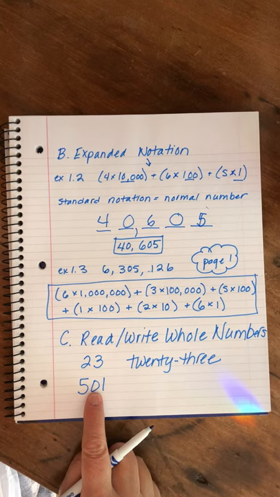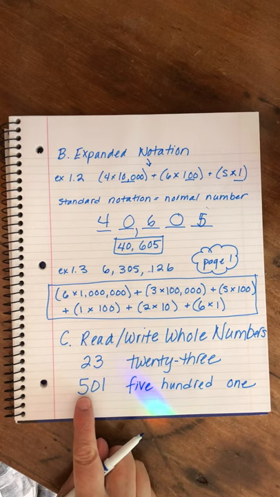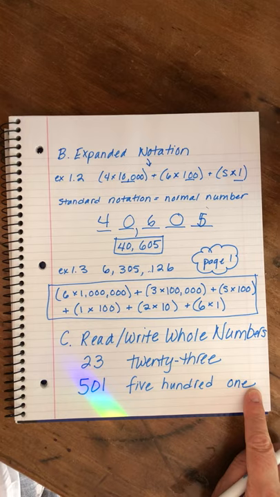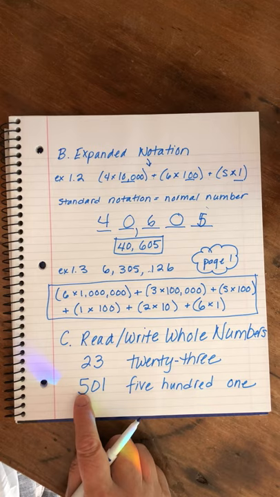We would say for this 501. Technically, we should not say 501 or 501. We want to say 501. That's the most proper way to say it. So knock the ands out. We would just say 501, right? We don't say 501. We just say 501. Okay, I'm making this harder than it is.